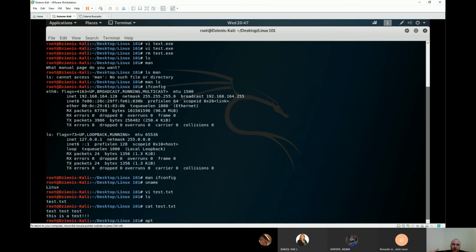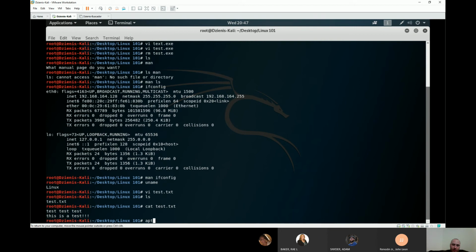Now, apt by itself is just going to take you into the different repositories, which is what holds all the software and updates for different distros that are updated regularly. And you can also set up your system, depending on what system you have, to do automatic updates like a Windows system. But if you want to really control what updates you're downloading and installing, you can do that in here. Or if you just like to do it manually, you can do it yourself. But apt actually gets you in there to play with the repositories. You can list the different packages that are available, different information about the packages, that kind of stuff.